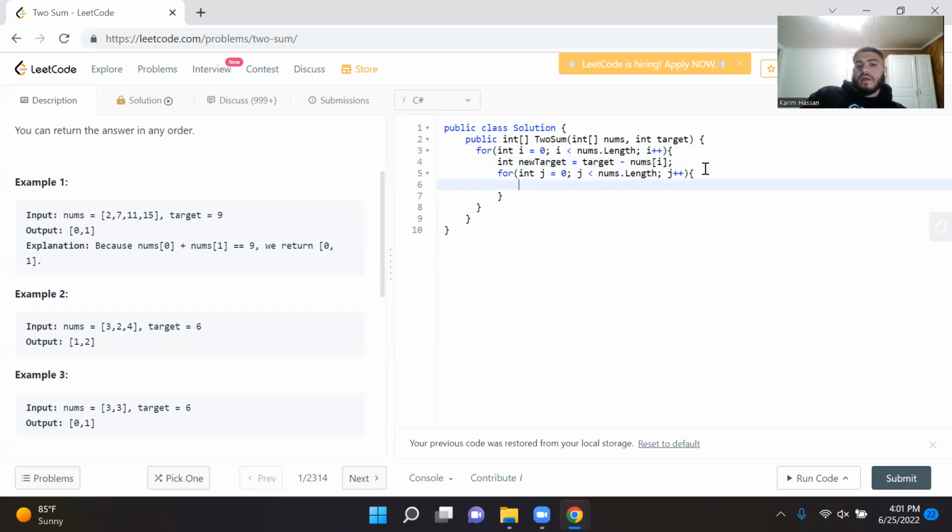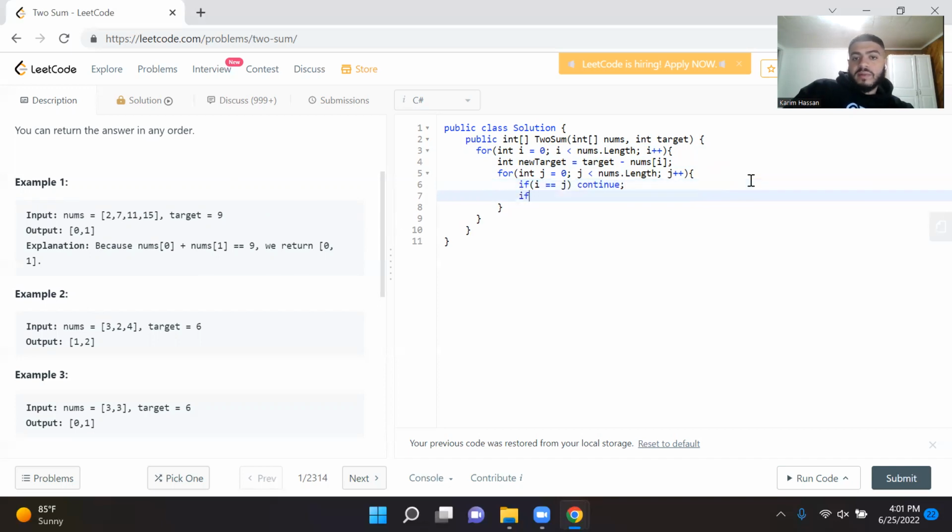Now inside this inner for loop, there's one thing. The first thing I'm going to do is make sure that we're not dealing with the same index. So I'm going to make a pretty simple check. If i equals j, let's just continue. We don't want to deal with it. We're not going to do anything. We're just going to act like it never happened, okay?